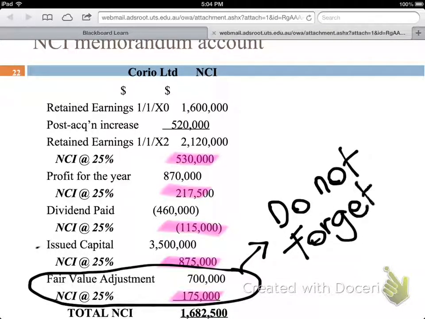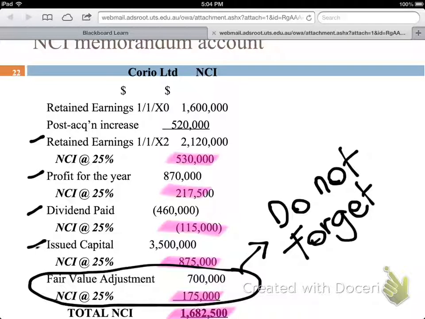Well, to get all the information here, this is given in the subsidiary's book, this is given in the subsidiary's book, this is given in the subsidiary's book, and this is given in the subsidiary's book. Fair value adjustment is not given in the subsidiary's book because that's an equity account created from the group's perspective. From the group's perspective, the subsidiary should have it, but it's not there in the subsidiary's accounts. And because we're doing the accounting from the group's perspective, we should put the fair value adjustment when we're calculating the NCI. So the total NCI is that much.